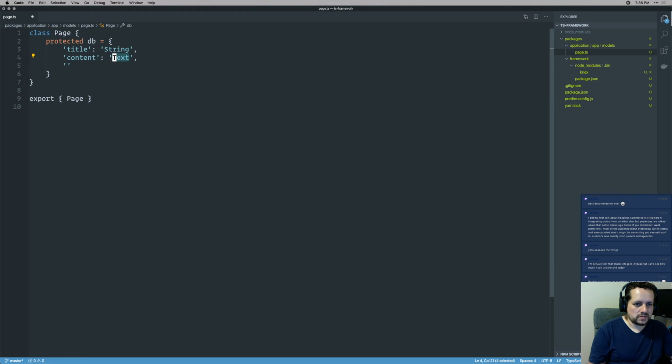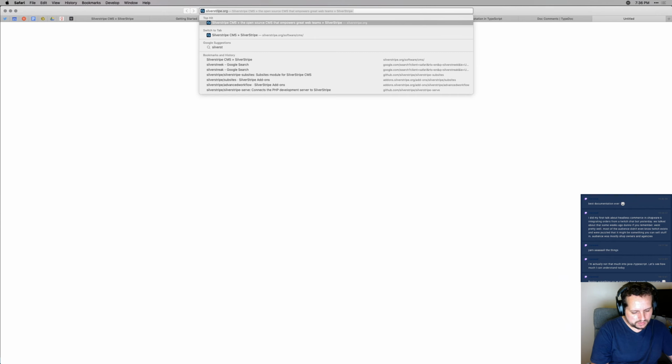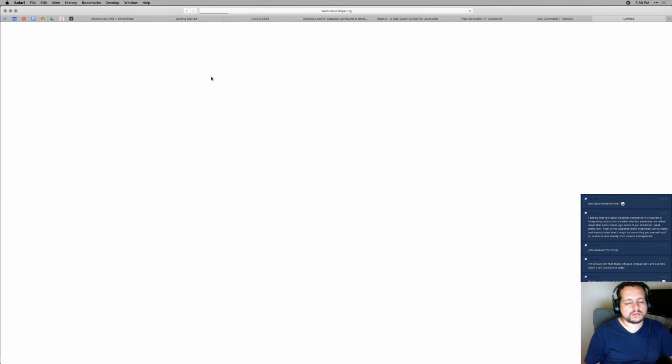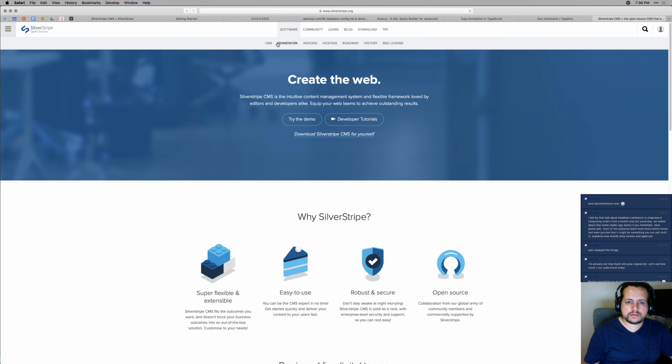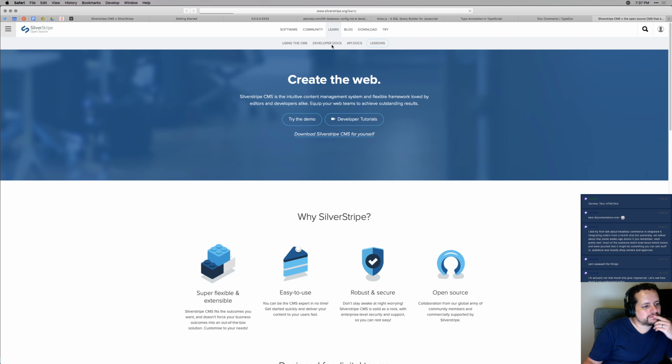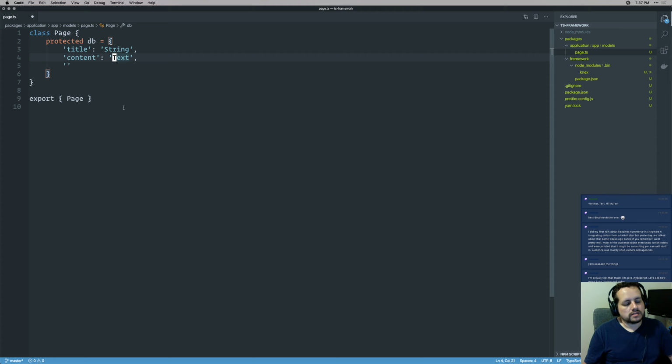There are better names for this. Short string, long string. Because it's a string, right? I don't know. What does SilverStripe use for these? Framework. Is it in Learn? I don't remember. It's in the docs. Varchar, text, HTML text. Interesting.